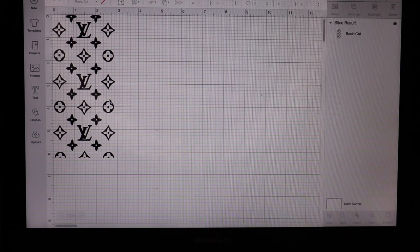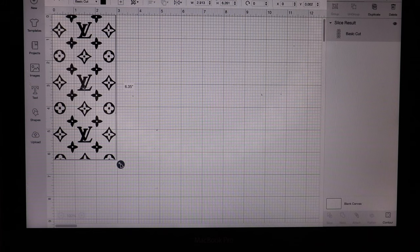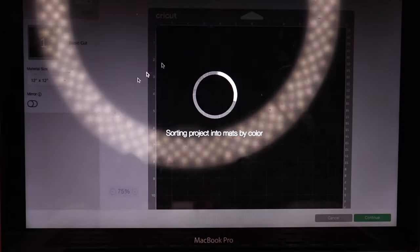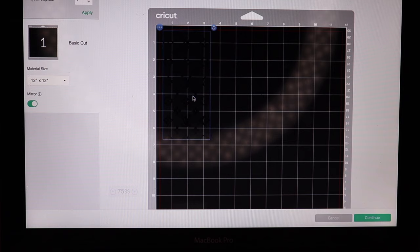So I'm just going to make sure this is the correct size, and I do need this about 3 inches by 5.5, and that looks about right. I believe it's 3.6 inches. So we'll go with that, right around there. And I'm going to select mirror. Move this over a little bit. Perfect. And hit continue. And we're good to go.